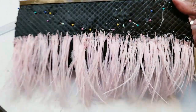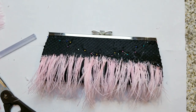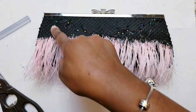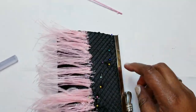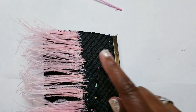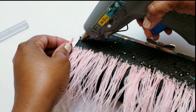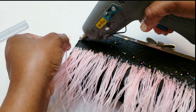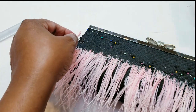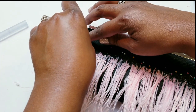I finished the first row. I'm going to remove the pins and that wispy glue. You can basically see or get the idea. Then I'm just going to start the next row — it's that simple. You just want to start the next row about a quarter inch up, or maybe an inch at the most. I'd say about a quarter inch to maybe three-fourths of an inch or something like that. Just a little bit at a time — a little dab'll do you. And it's that simple, guys.